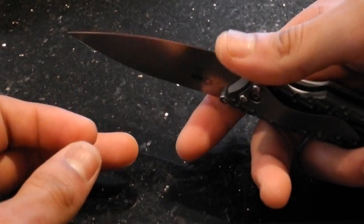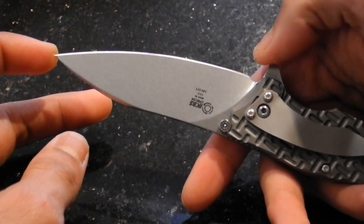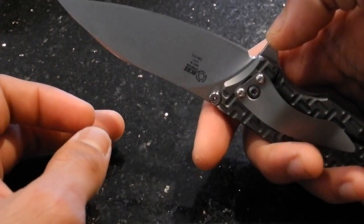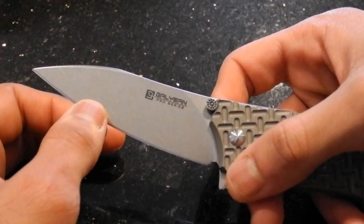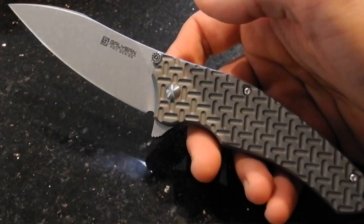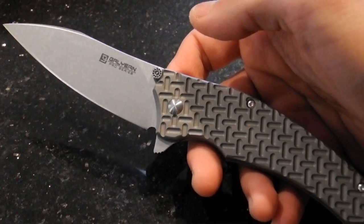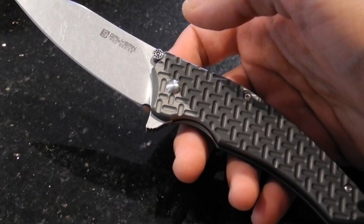Oh, that's a sharp point. It is a flat grind blade with a cutting edge of approximately, I think, just a hair over 3.5 inches. Stone washed, and I mentioned CPM 154. It is a very elegant looking knife, and a little unique too. I think it's based off his Moab folder, MOAB, Mother of All Blades.